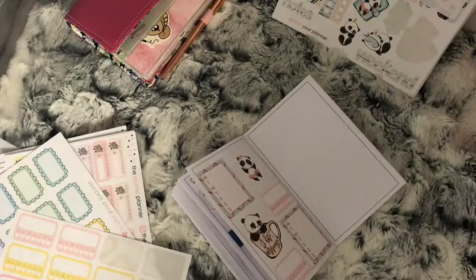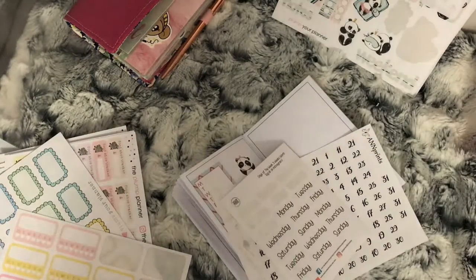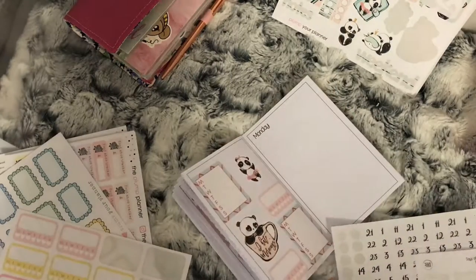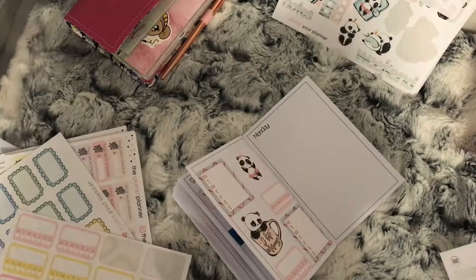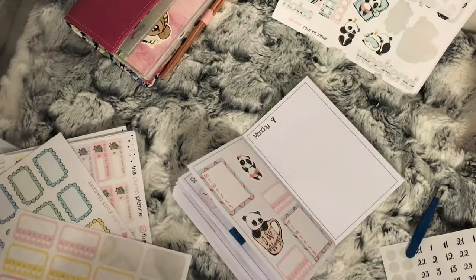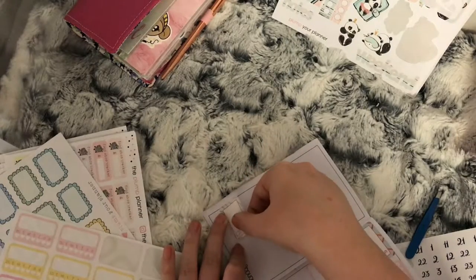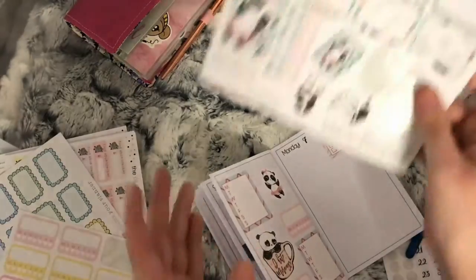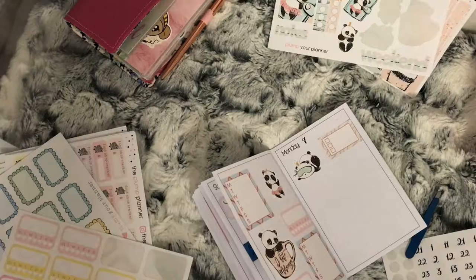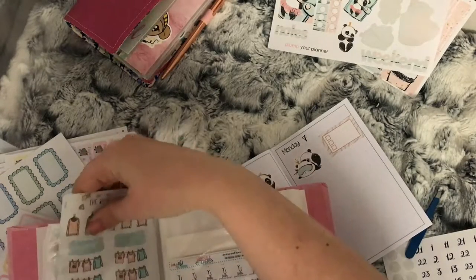On to Monday. I use the week stickers from Your World of Color and the number stickers from An Print — I think I received the An Print ones in an oops bag because I've never ordered functional stickers from her before, although I have ordered kits. I then take a three-checklist to mark my to-dos for the day and another deco piece. I'm looking for a laundry sticker and I decided to go with the washing line one from Whimsical Cat.